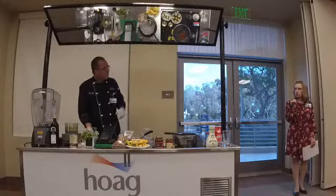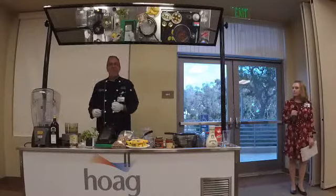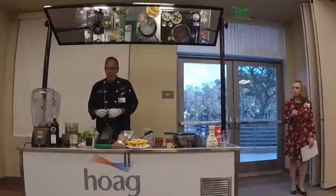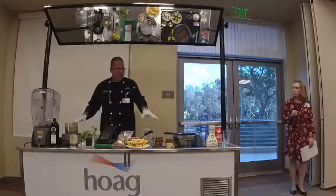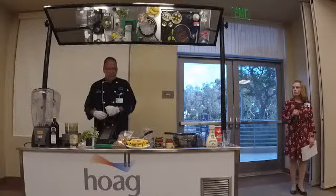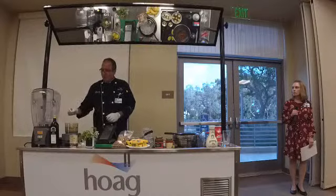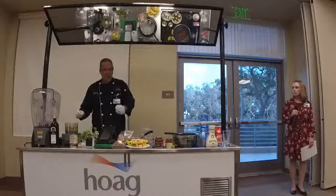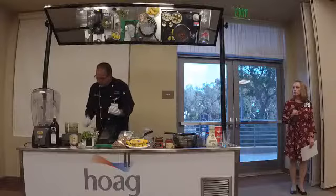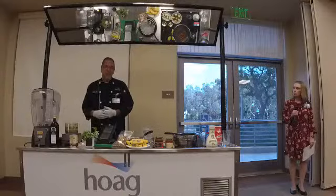Chef, you would recommend fresh herbs for this, correct? Absolutely, fresh herbs. The recipe says you can add water, and the reason to add water is to make it more pliable, but I'm going to show you that if you're going to bake it, stay away from the water because you want it more dense. This way when it bakes, it doesn't run out. If you're going to eat it as is, then you just taste it and add the water at intervals. Don't add all the water, half a cup, all at once. Just go slowly until you reach that nice consistency.